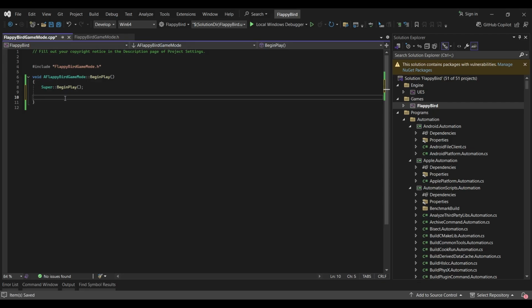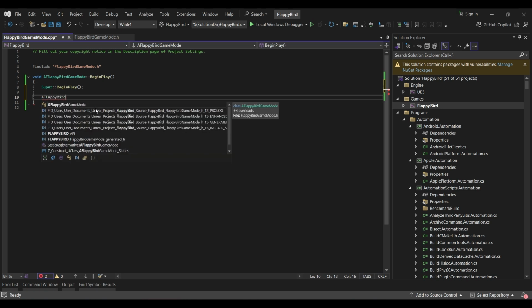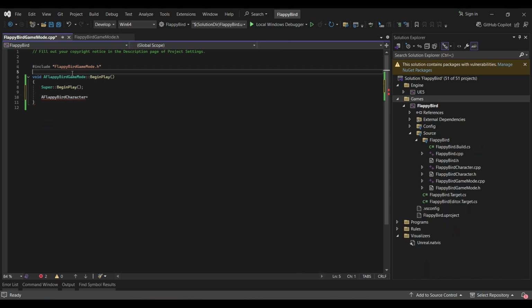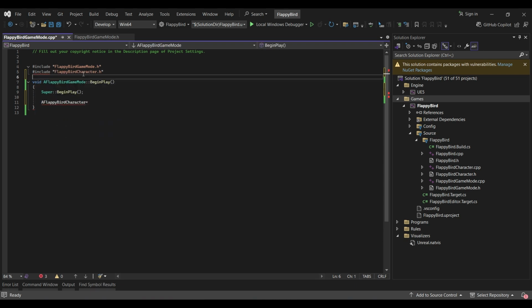So on begin play, we get first. Let's go with Flappy Bird character. Let's include it here. Okay, Flappy Bird character is equal to, also let's include gameplay statics. There it is.